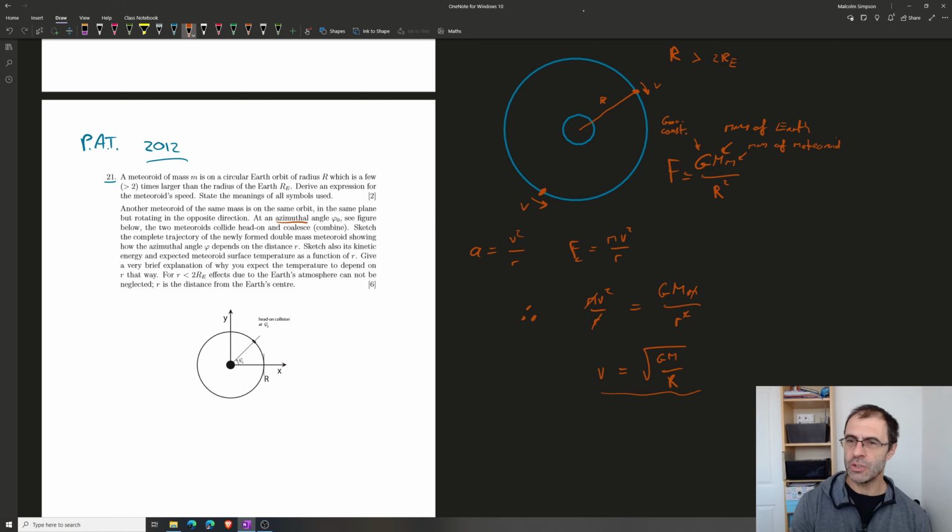So when these two collide, let's say they collide here, to form a single meteoroid of mass 2m. Because they both have the same mass, and are traveling at the same speed in opposite directions, when they collide this combined meteor becomes stationary. It has to. Conservation of momentum. The momenta of the two meteoroids are equal and opposite, so when it combines, zero momentum. So this is stationary. So what it's going to do is just fall straight towards Earth. It's going to start stationary and plummet towards Earth. So from this location, it is going to fall directly towards the center of planet Earth.